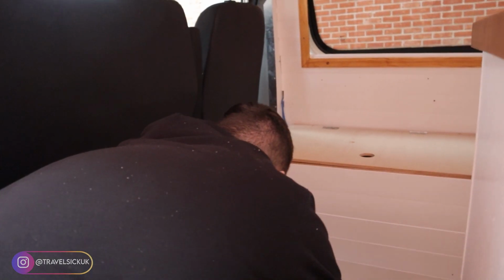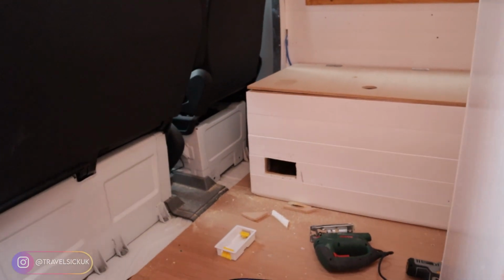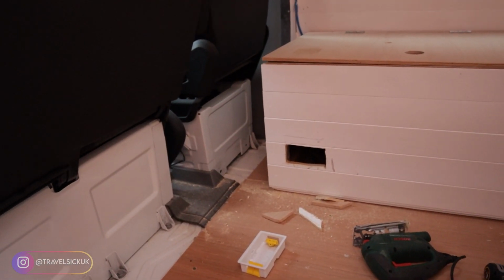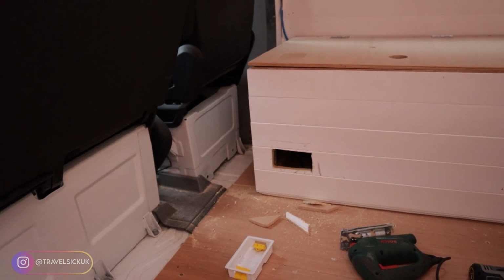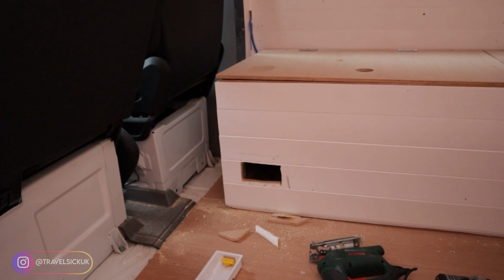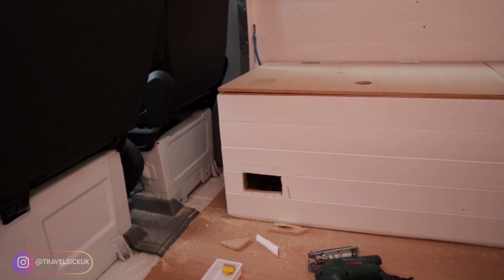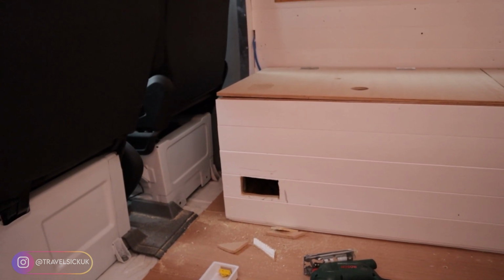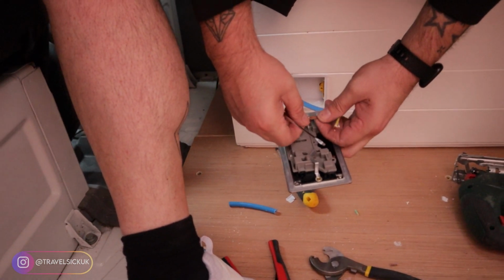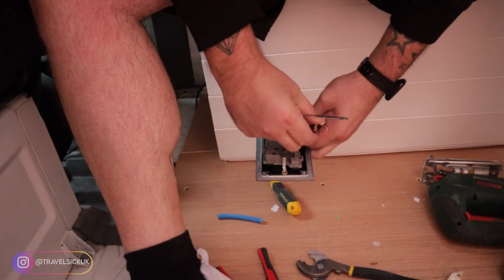How's it going with it, Josh? I'll have a go. You'll have a go? No, there we go. It's not brilliant. And it's all marked to fuck as well, so it needs painting again. You might be able to get those marks out with a magic sponge. Yeah. Can you go and get the Hoover for me, please? Yes. Magic sponge did the trick on those marks. And now, it's time for the plug socket to go in.